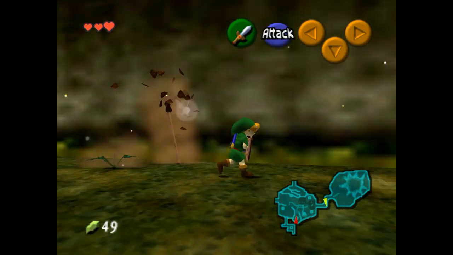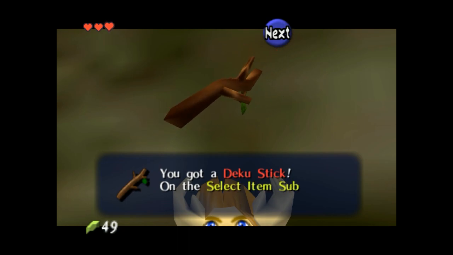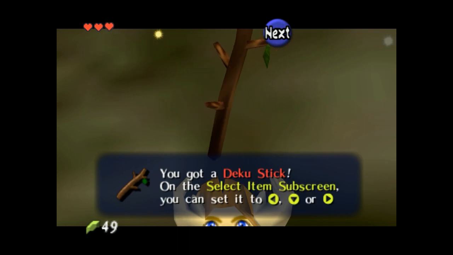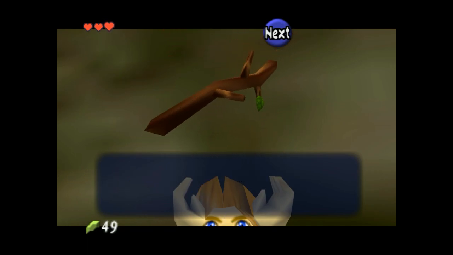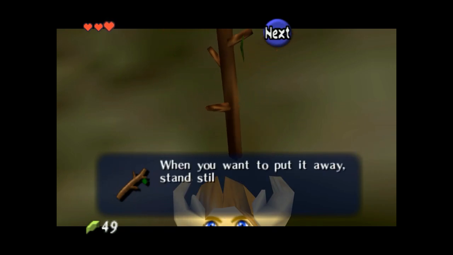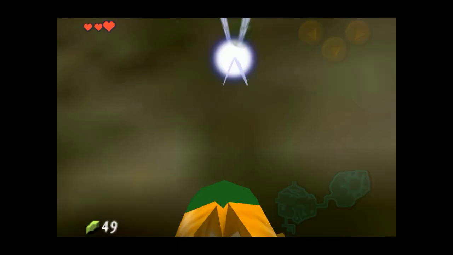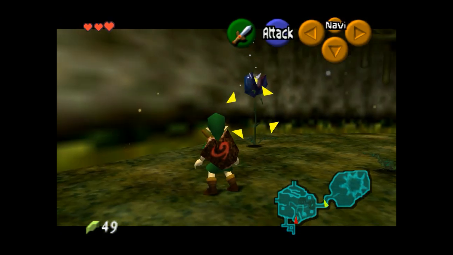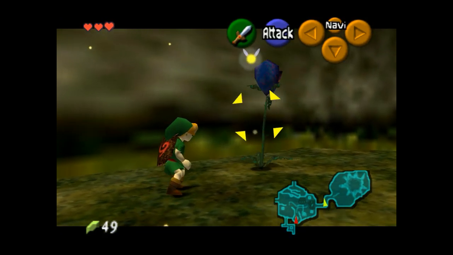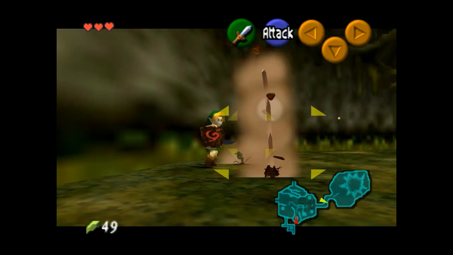Alright, so with these guys, you just do a quick sword attack, and they will always drop a Deku stick when they're standing up straight like that. You got a Deku stick on the select item, blah blah blah. Set it C and swing with C. When you want to put it away, stand still and press A. Carry up to 10 sticks, but don't waste them. Yeah, they kinda don't last terribly long. Yeah, these guys right here, if they're just standing up like this, you can just attack them, and they'll give you a stick every time.